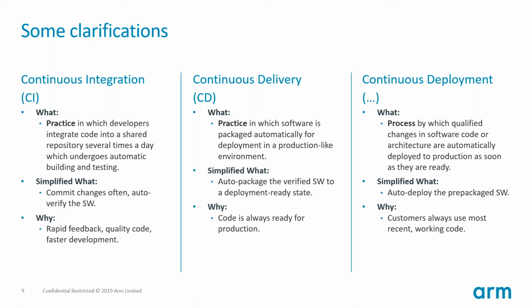And it's a lot less common for embedded developers to be using continuous deployment, at least today, as it's a lot more complex and use case specific than, say, a website, where it's much more straightforward to just push the latest changes into your development or your production server. In the embedded space, it's more complicated with a lot more devices on a distributed network, which may or may not be connected. The processes for updating are a lot more complex. So largely, CI and CD, being continuous integration and continuous delivery, are the aspects that are focused on in embedded.